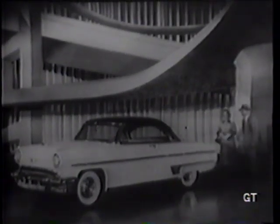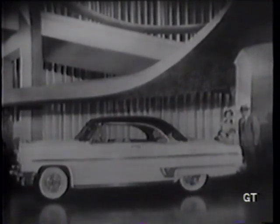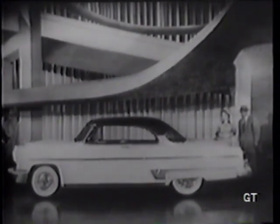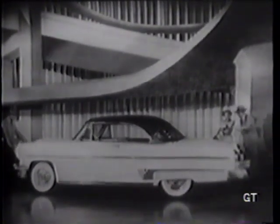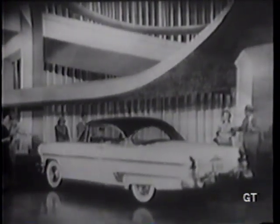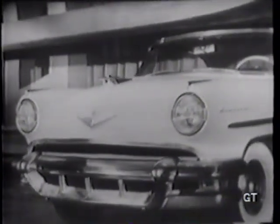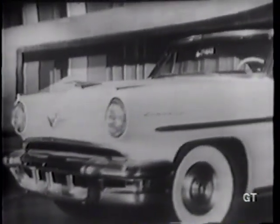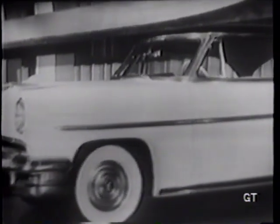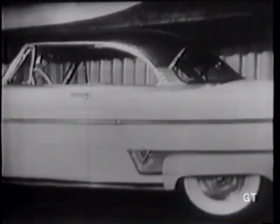It's the response to the new 1954 Lincoln at dealers' showrooms all over the nation. People viewing this new 1954 Lincoln are showing unusual interest in this latest version of Lincoln, the one fine car designed for modern living. A big reason for this enthusiasm is Lincoln's fresh new beauty, reflected in this new grille and hood ensemble, emphasizing its lower, wider, functional beauty. Chrome trim is used carefully, and most important, sparingly, just enough to accentuate the long, low silhouette of the car itself.